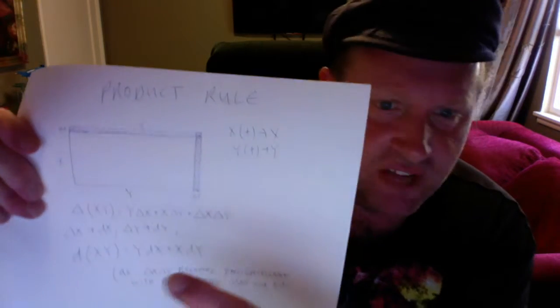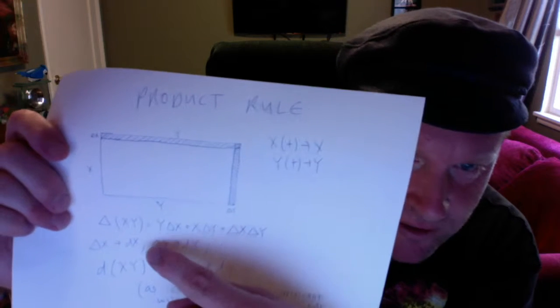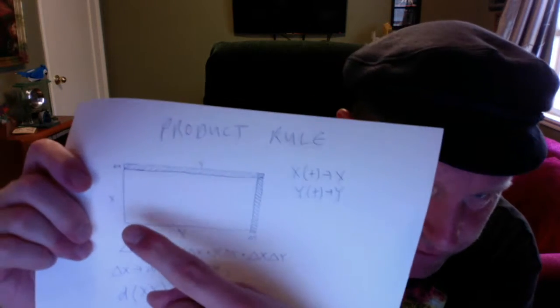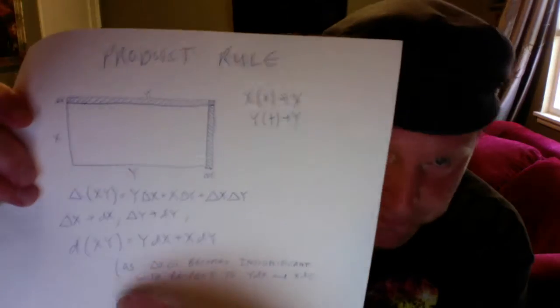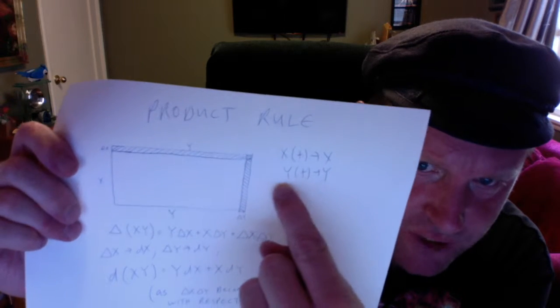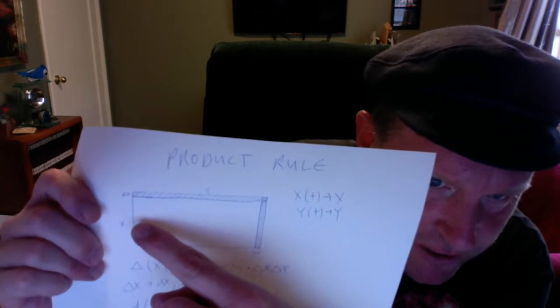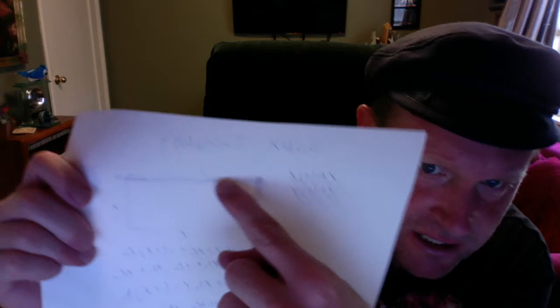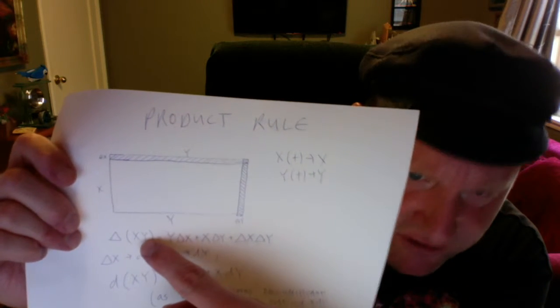So you can see where this is heading, because as delta x goes to dx, t1 and t2 come together and they become t max. And as delta y goes to dy, t1 and t2 come together and they become t max. So this ultimately becomes between t naught and t max. But that'll be more important when we're doing integrations. What we're really looking at is, here I'm showing the function of x becoming x and the function of y becoming y, to make it simple and concrete. Multiplying the functions together, we get x times y. But the area shaded in here is really the change of x times y.